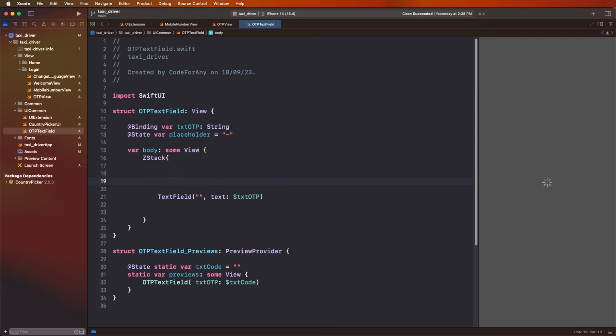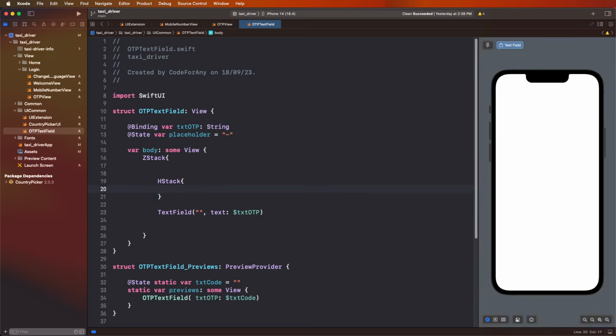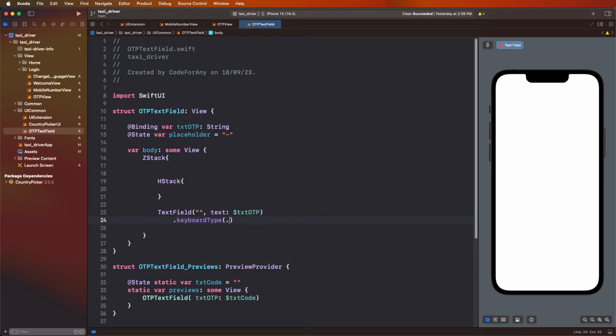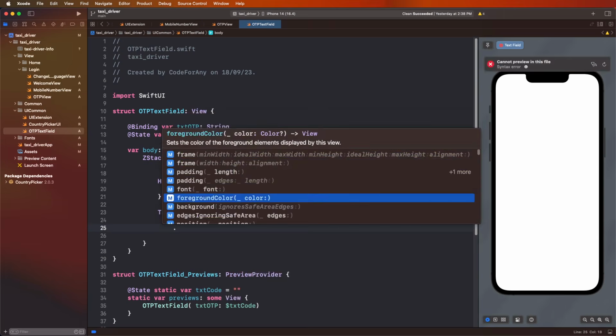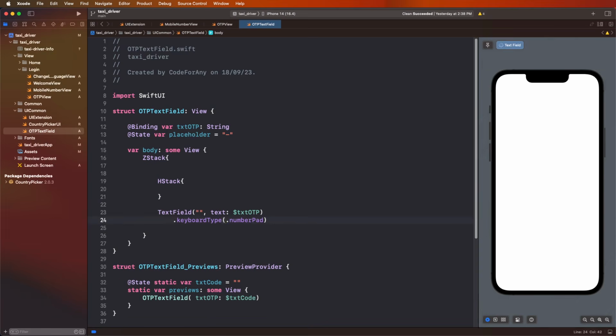Now we need to create the stack. Also we need to get the types, number pads, and afterwards we need to set the foreground colors. We do not need to set any foreground colors now because we need to explain how to create the single text field for OTP screens.